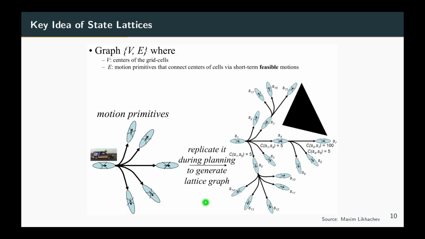Why is it called a lattice? Because we assume that we start at fixed lattice or grid positions for the motion primitives. So for example, this one is at 0, 0, and then we can go to 8, 8, for example. And if we make sure that all the motion primitives very neatly align in this lattice-like structure, then we can very easily reuse even these only 5 primitives we have to build very large search graphs.